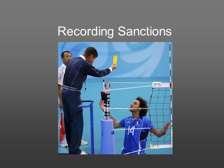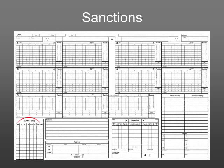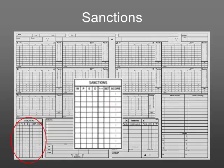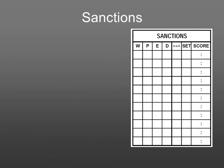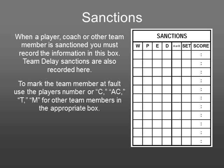Recording sanctions. When a player, coach, or other team member is sanctioned, you must record the information in the sanction box. Team delay sanctions are also recorded here. To mark the team member at fault, use the player's number, or C, AC, T, or M for other team members in the appropriate box.